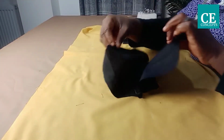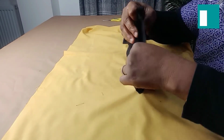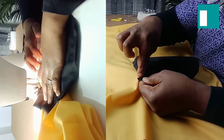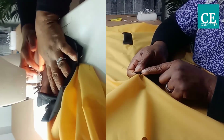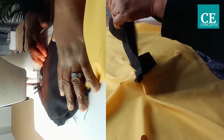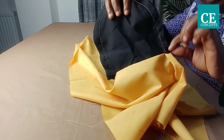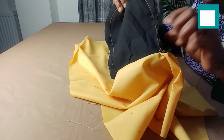After slitting it, I will now take both like this, merge it together equally, then take the side where I slit open. You see it's open now. I will take it, I will run my stitch close to the edge where I stitch it, close to the edge where I went in with half an inch. Then I will take it round half an inch and close up the pocket. Okay, after stitching it, this is it. I slit this part a bit up to this level, then I took the stitch round to the other edge.